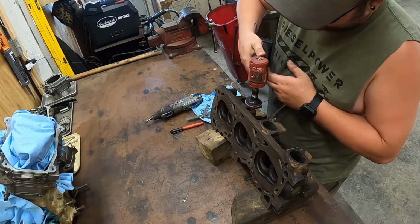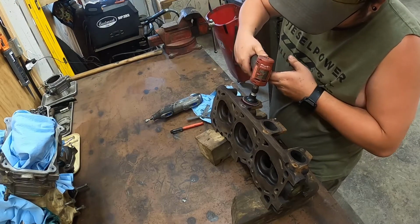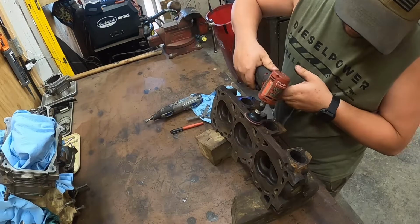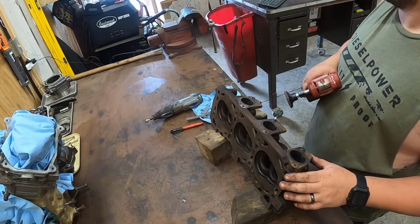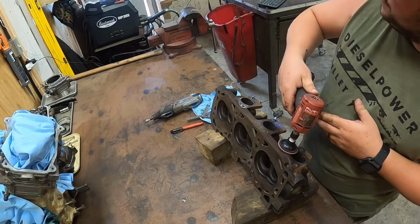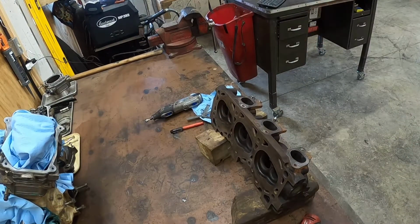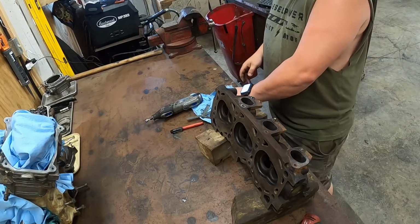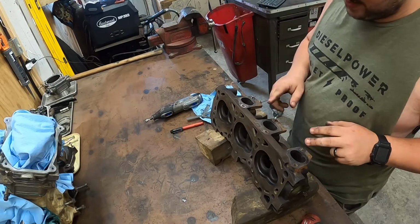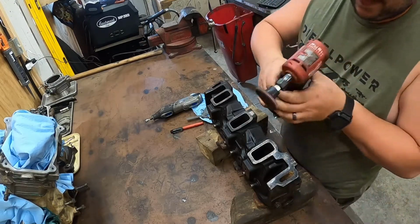Now we'll move on to our exhaust side. Close the door, boys. I'm back. So, I didn't clean these up too awfully good, because I'm going to have to get these broken studs out of there. So, I'll move over here to the intake side.